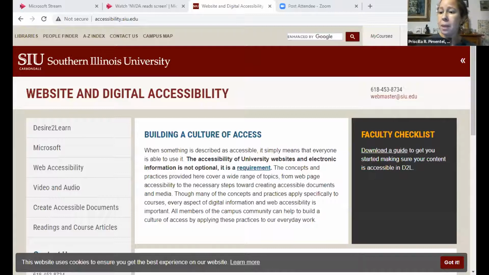And if you end up needing help, that's fine. Trying is the most important part. No one's going to come to your door and be like, oh, you did a terrible job with your accessibility. There's no accessibility police. Go ahead and try running your accessibility checkers. Go ahead and Google a question and see if you can make your materials more accessible.